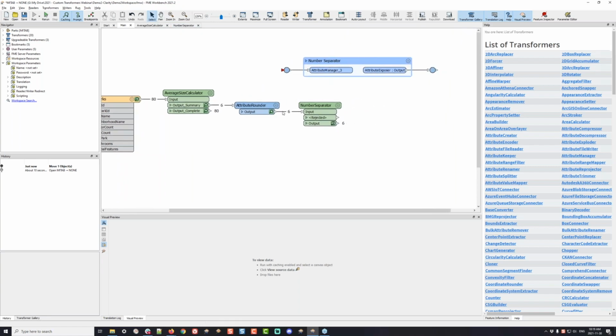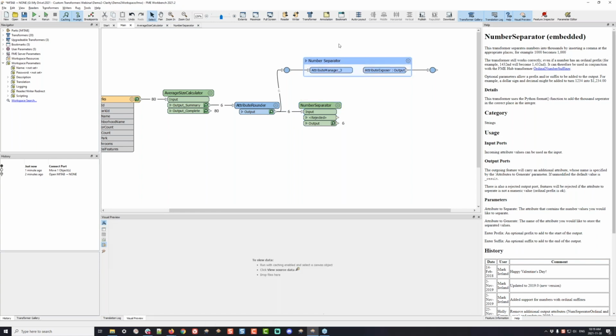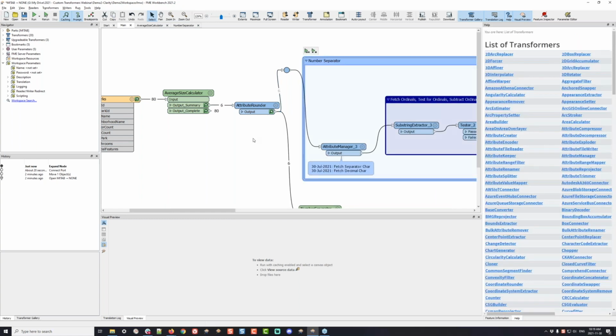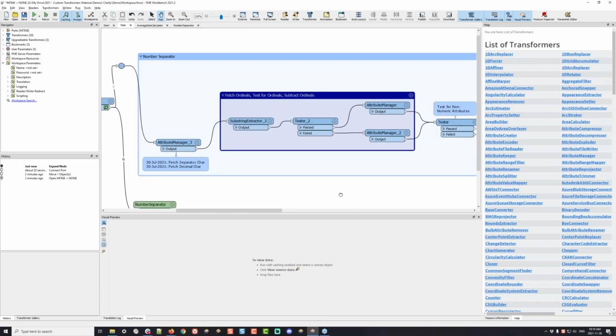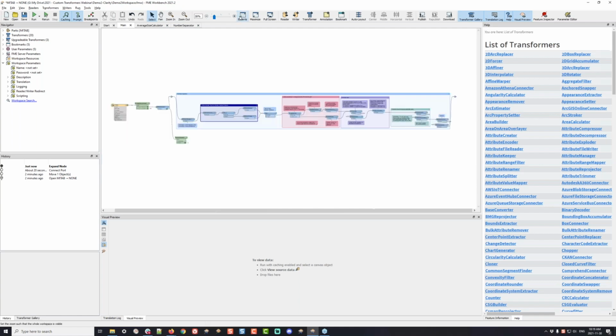Now we have the idea of a collapsed bookmark, and that's what this is. This is basically the same content as the number separator custom transformer, but put into a bookmark. And from a clarity point of view, there's not a great deal of difference. You don't get a separate tab for a collapsed bookmark. It just appears on screen. If you want to look at the contents, you can click on the button and expand it, and there's all the same content in there.